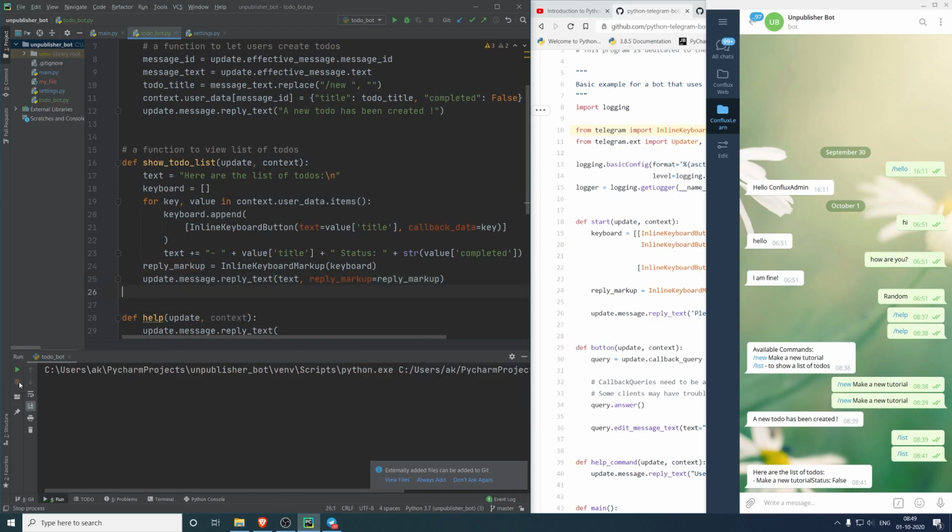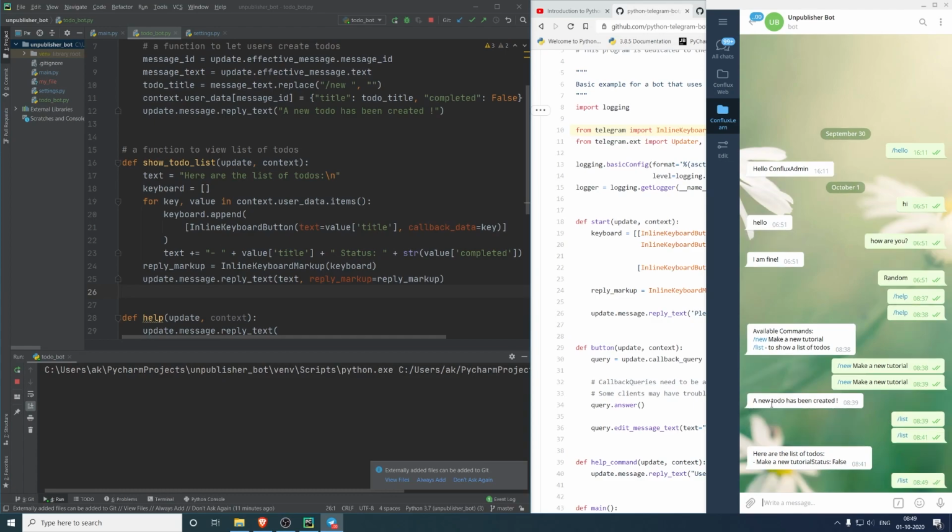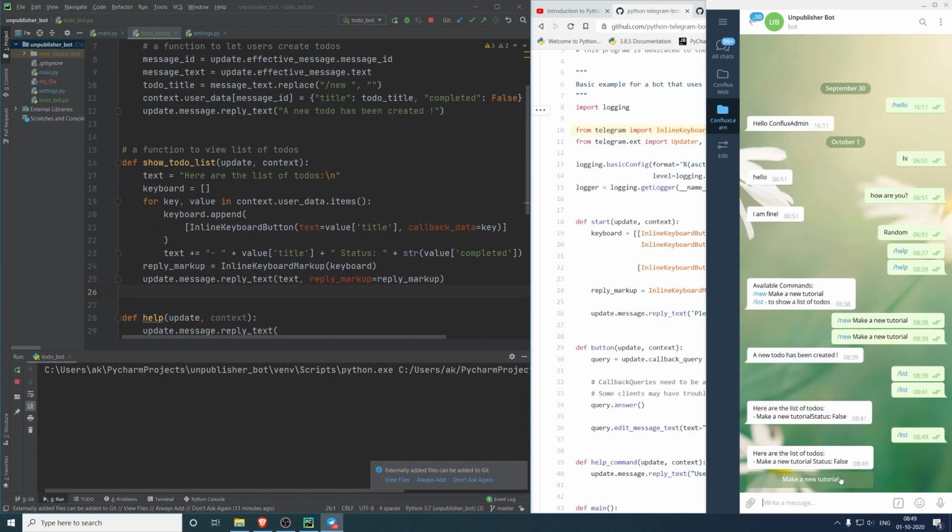Let's stop our bot and run it again. So now we have these buttons for each of the to-dos in our list.